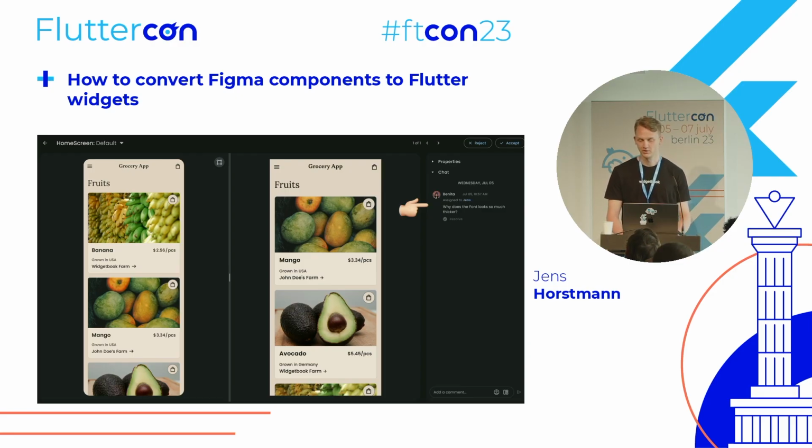So now as a developer or as a designer, I can reject this change by clicking the reject button, and the developer will now get a notification that the designer wasn't happy and that we still need to make changes. So we can now go into another round of implementation and make sure that everything aligns. And then you make a new upload to widgetbook, and you can see if the problem is now resolved. So that's where we are aiming: making the collaboration of developers and designers a lot better.